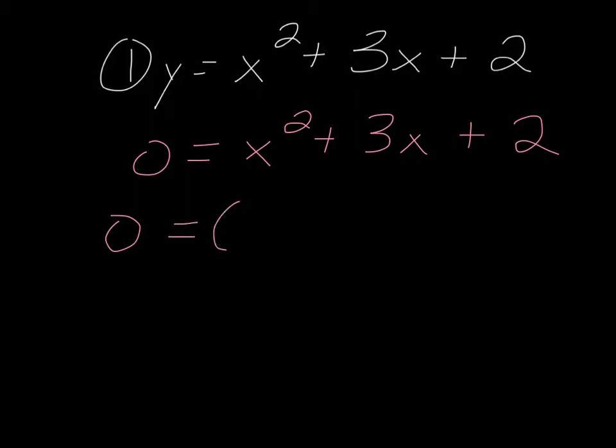So if I try and factor this into the two pieces, I'm looking for what are the multiples of 2 that add up to 3. Well, they would be 2 and 1. Now they're both positive, so I'm going to have plus 2 and plus 1. In front, I'm just going to have x times x. So when I check my FOIL, I would be doing x times x, that would be x squared, and then the x times 1 plus the 2 times x would give me my 3x, and then the 2 times 1 does give me the 2 at the end there.